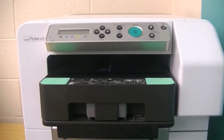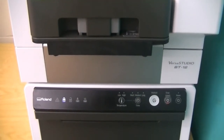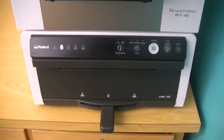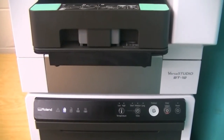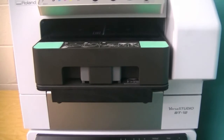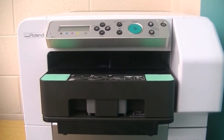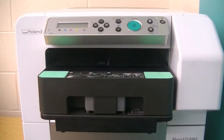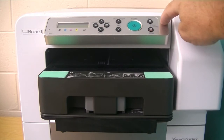Garmin printer can be used to print anything from t-shirts, shorts, handbags. Cotton usually works the best. The only thing that we don't recommend is printing on anything that is a black fabric. To turn on the Garmin printer, the power button is in the upper right.